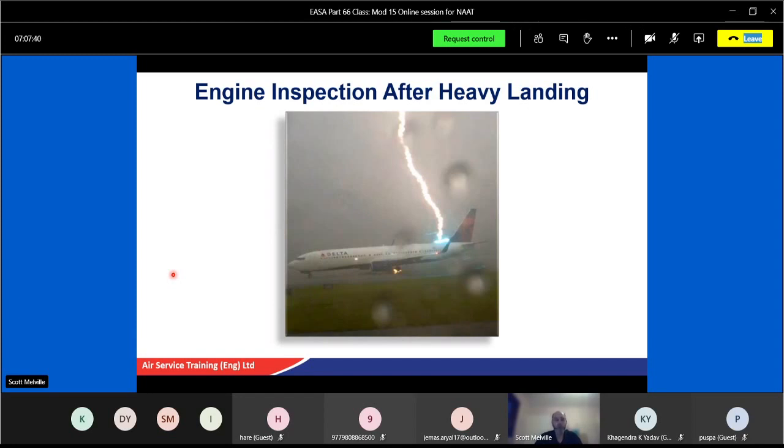Once the engine's cooled down suitably enough, then if you're happy with external inspections, then you go and do an endoscope or a borescope inspection. So remove the plugs appropriately, get your equipment out there, have a look inside, have a safety person, and go through the motions in accordance with the manual. Okay, and keep safe. That's the main thing.